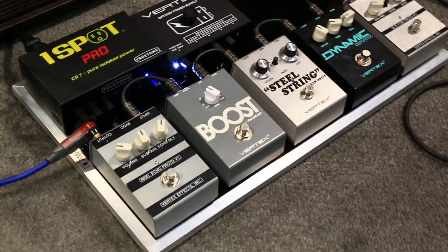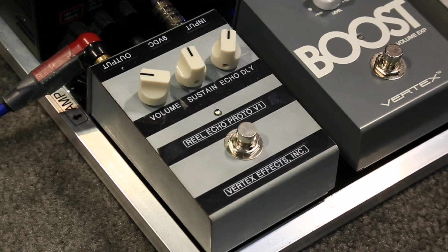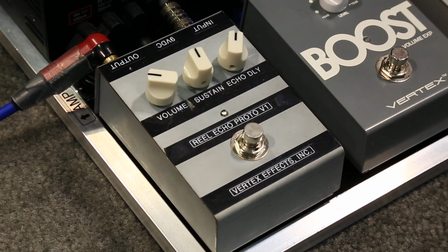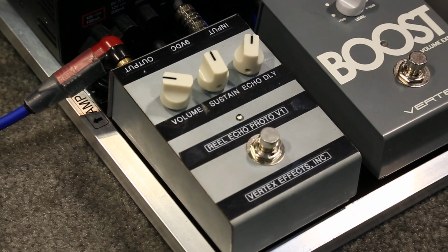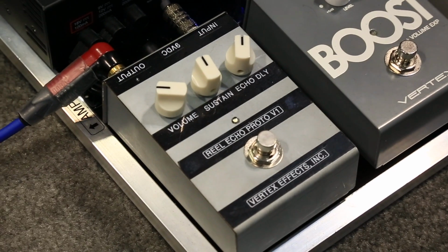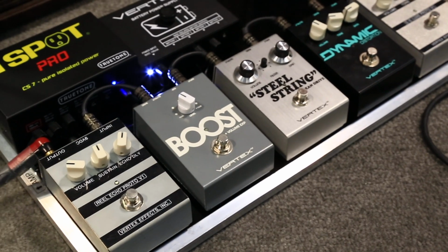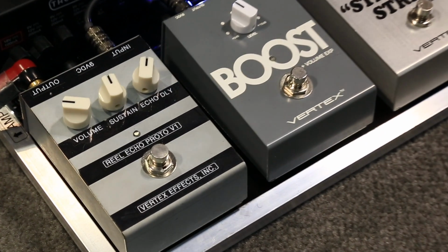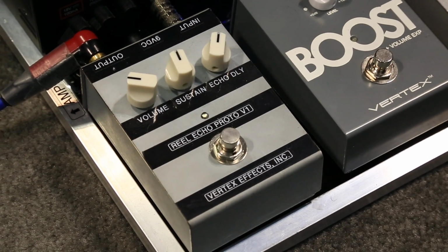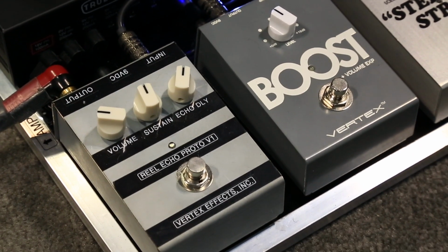So all the way on the left here, we have what's called the Real Echo prototype. And the Real Echo is called that because it actually has a reel-to-reel tape inside of it. We're attempting to make an actual tape echo in a stomp box size format that's not digital or modeling. It's an actual reel-to-reel Echoplex style pedal that has the same preamp as an Echoplex, the solid state version, and actually has a tape. So this was a crazy expensive prototype project. We don't know whether it will come out or when it will come out, but this is the first attempt at it, and it's working so far.